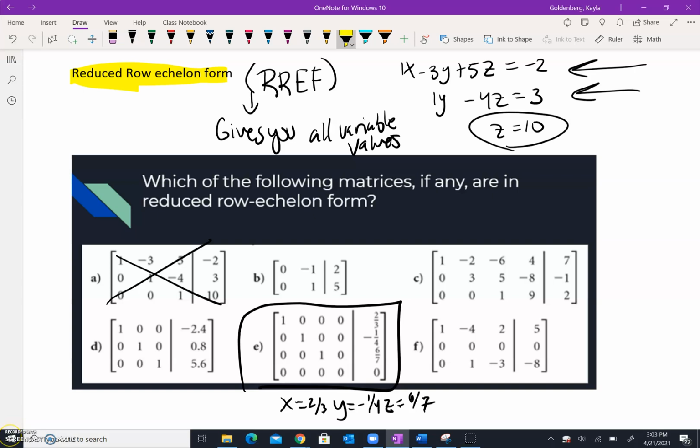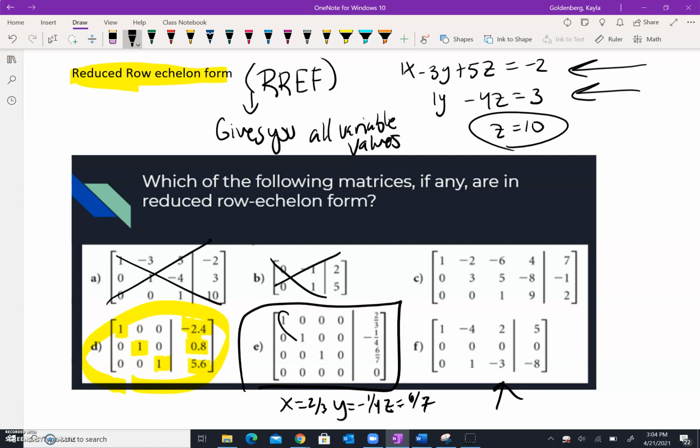Okay, so if you're unpausing, let's circle the other ones that are reduced row echelon form. This certainly is. We have x is equal to negative 2/4, y is equal to 0.8, and z is equal to 5/6. Looking at the other ones, this one here is giving you 2 separate equations involving our second variable. So they're both telling you about y, but they're not telling you anything about x. This bottom one also has some work that needs to be done, right?